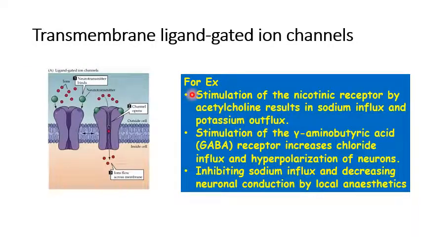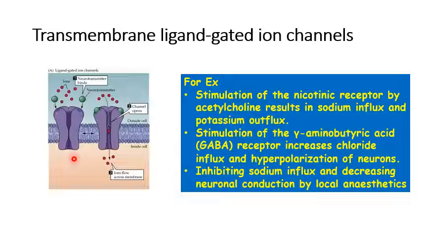The first example, as we said before, is the transmembrane ligand-gated ion channels, which are present on the cell membrane. Binding of a ligand, like a neurotransmitter such as acetylcholine, will cause a change in the permeability of ions through these channels, and therefore a change in the action potential in the cell, and produce a pharmacological effect. Usually, the effect produced by a ligand at these receptors can last for a few seconds only.